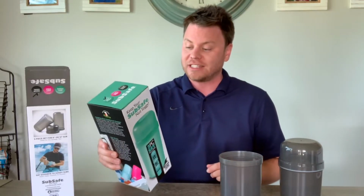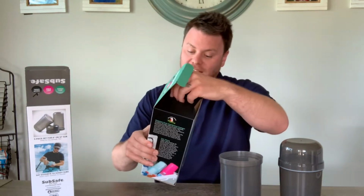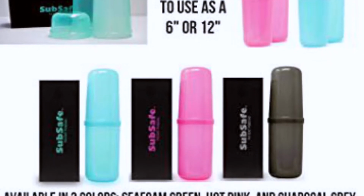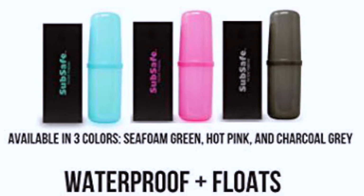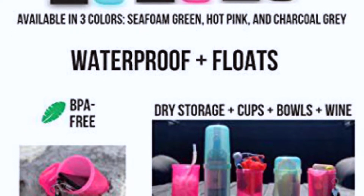And so now you can find these at your local Publix. They're great for the boat, beach, tailgating, camping, golfing, hunting, theme parks, outdoor events, and even your break room. The SubSafe can be used as a 6-inch or a 12-inch sub, and it's also BPA free and dishwasher safe. That's the best part, right?